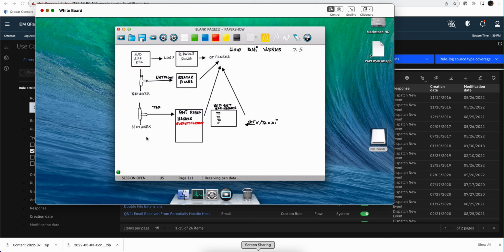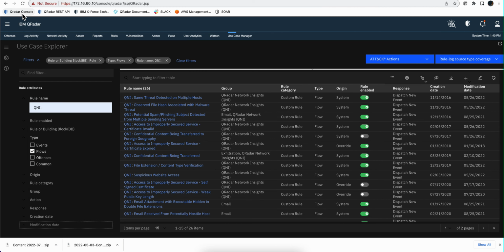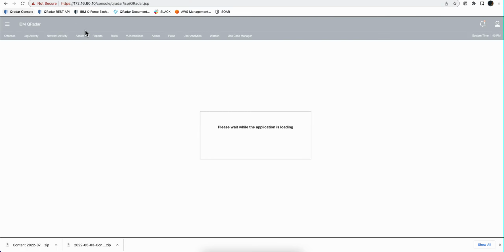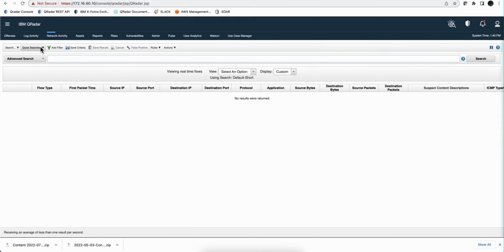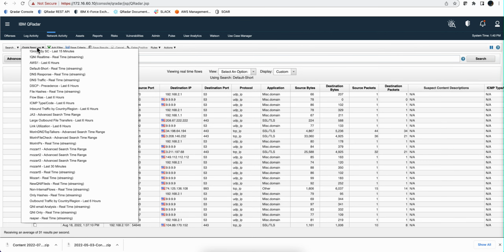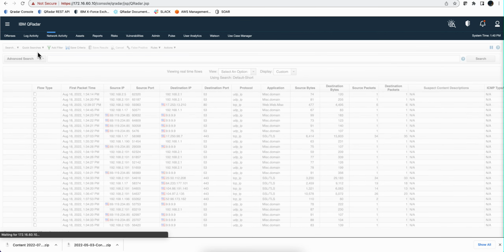Let's actually see that in my demo system. If we go back to QRadar and look at the network activity, the search I'm going to make, or the filter I'm going to put, actually I have it saved in a search here.